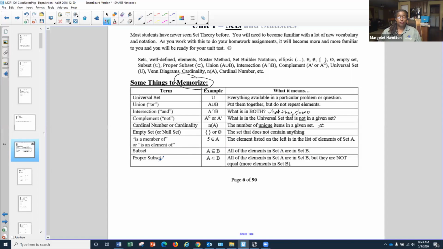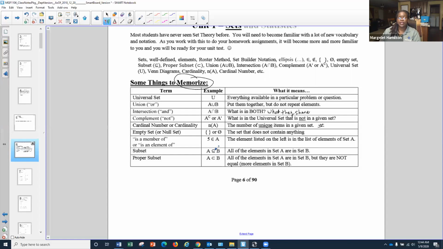But then look at the definition of proper subset. You notice it took that little dash away. So A is a proper subset of B, means that all the elements of set A are in set B. So you see the definition for subset and proper subset. The first part is exactly the same. But now here's the difference. For a proper subset, it says, but they are not equal. There are more elements in set B. So you see a subset has the potential of being equal to each other. Hence that little line at the bottom. So you remember less than or equal to.